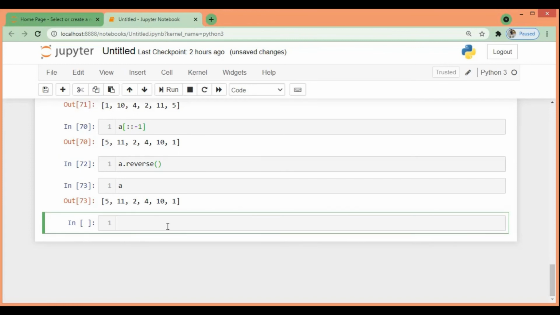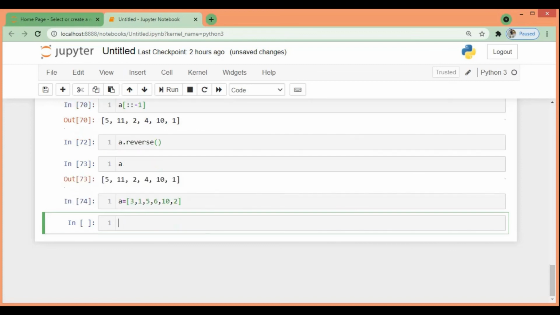And if you want to sort the list and then reverse that sorted list, we don't need to first sort and then apply the reverse method. Instead, you can directly use the sort method to reverse the sorted list. Let's create another list.